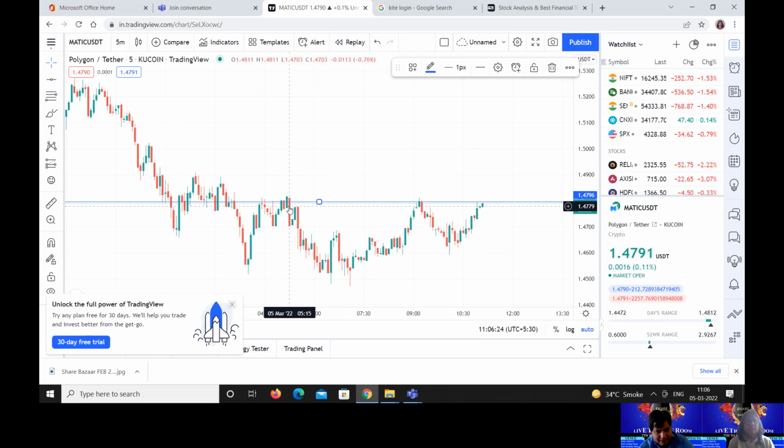On the other hand, I see another pattern that has been formed. That is the cup and handle pattern. Look at this. You see this one? That's a cup, and this is a handle. Again, a confirmatory sign that I got here, that if this pattern breaks up, I'll take up a 5 minute trade.